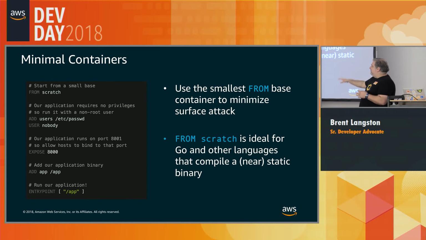This is just an example of a Dockerfile that is about as minimal as you can get. We're starting from scratch. Does anyone build containers today that start from scratch? Awesome. What language do you use for that? Is it Go? Yeah. So Go and Java are two that are great for this. C. I actually have started using Crystal, and you can build scratch containers there as well. Anything that's compiled, especially statically compiled, consider starting with a scratch container and building from there.